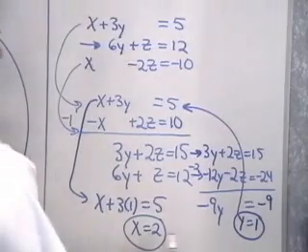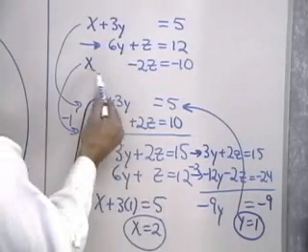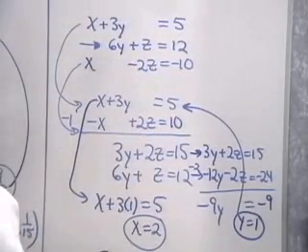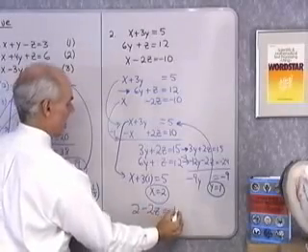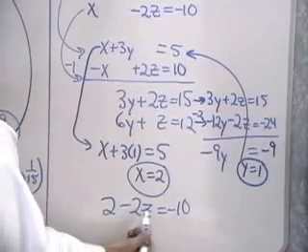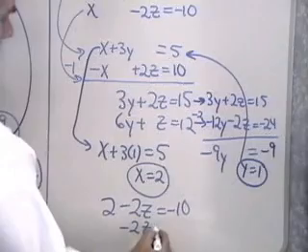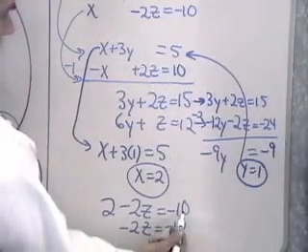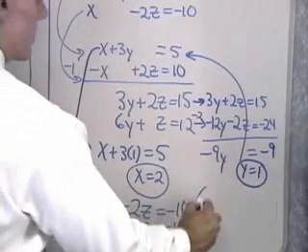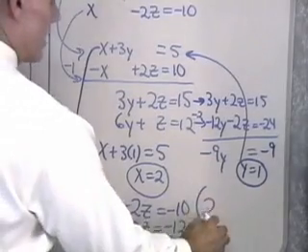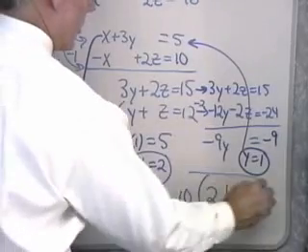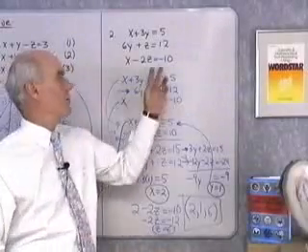So I'll take either x equal 2 or y equal 1 and substitute it back into another equation. Let's see, how about if I go back to this equation right here? So x, which is 2, minus 2z is equal to negative 10. So I substitute x equal 2 into this third equation. 2 minus 2z is equal to negative 10, so minus 2z is equal to negative 12 when I add negative 2 to both sides, so z is equal to 6. So I'll put these three solutions together, and that'll be the solution to my system. X equal 2, y equal 1, and z equals 6. And that's the only ordered triple that satisfies all three of these equations.